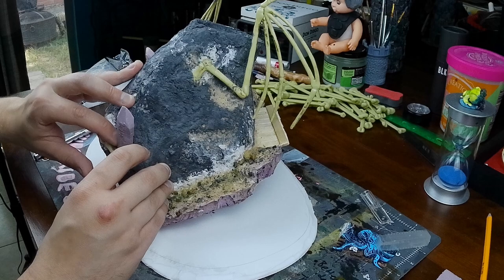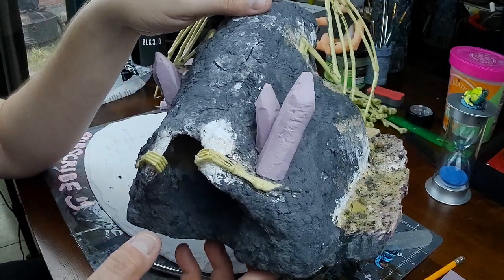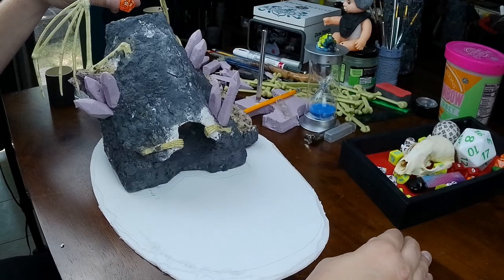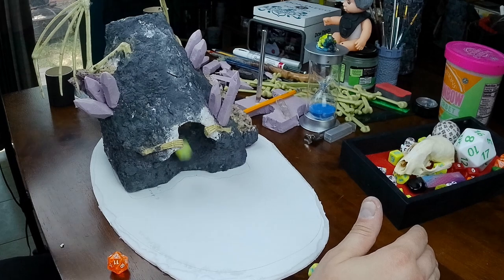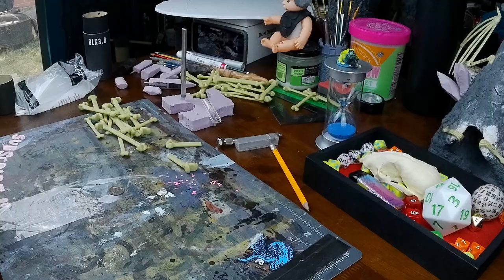So here I am using that to not allow myself to take too much time deciding where I want to put these crystals. To put these crystals down, we are poking holes with the toothpicks again and using hot glue, just like we did before, just to kind of put them where we want.